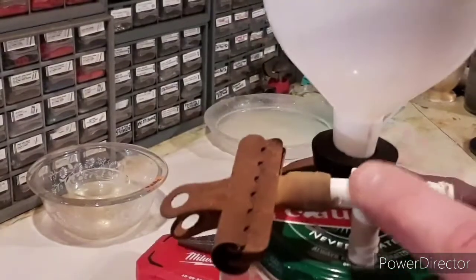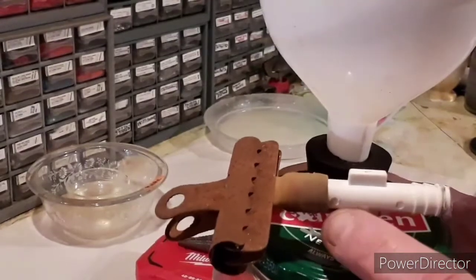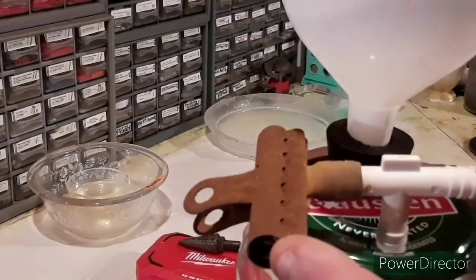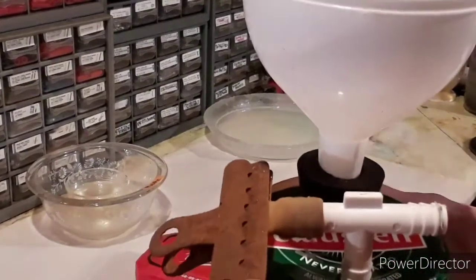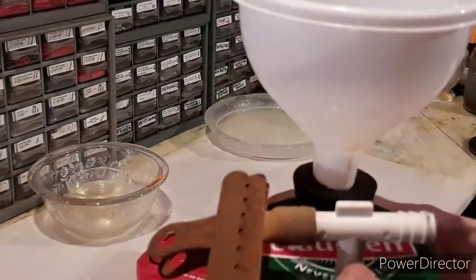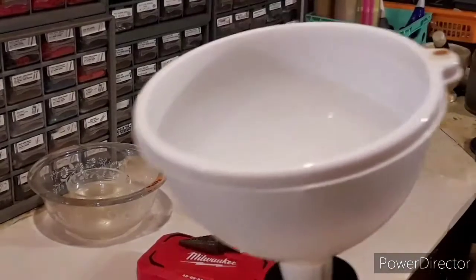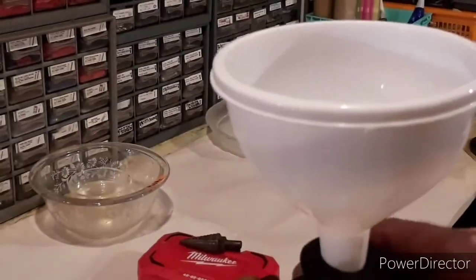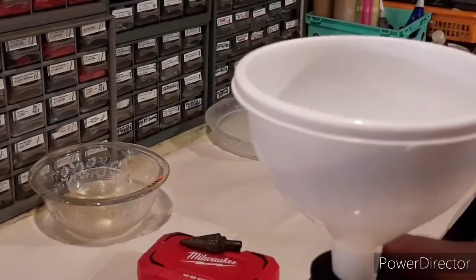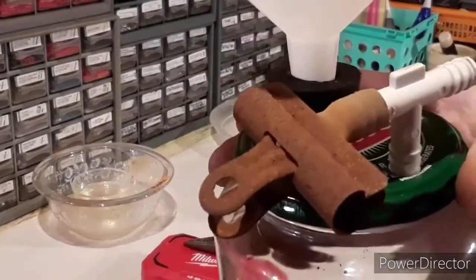After I put this on there and used it, I liked having the T instead of an elbow, because I put a piece of latex tubing on it with a pinch clamp to seal it off. When you're filtering and want to wash whatever is in the filter, you generally want to turn the vacuum off so you can swirl everything around and wash it before filtering again — and sometimes the vacuum is a little ways away.